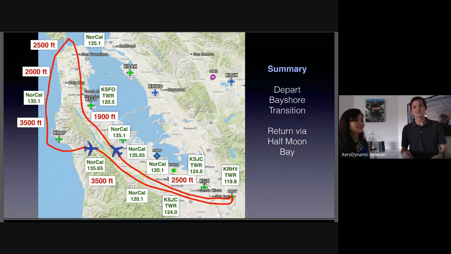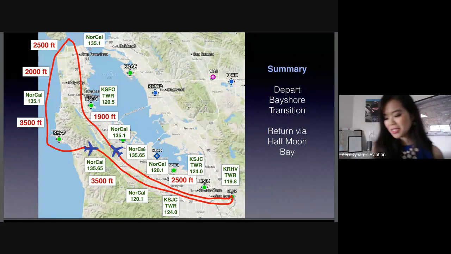Monitoring a frequency is also going to help provide better separation for yourself and better situational awareness, especially when you're flying outside that Mode C and ADS-B veil, because aircraft outside that circle are not required to have ADS-B Out, meaning that even if you have ForeFlight, you may not see them on your iPad. And ATC is using classic radar to actually see them. So when it comes to monitoring frequencies, I've not heard of a specific frequency in specific areas. The only thing I can tell you is to monitor the frequency of the area that you are in. That is always going to be a green light in my book.